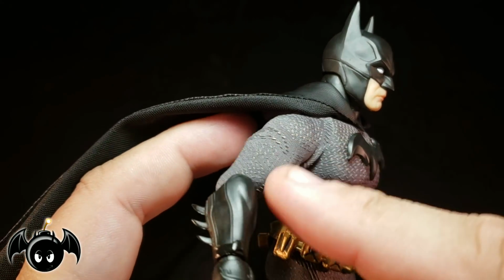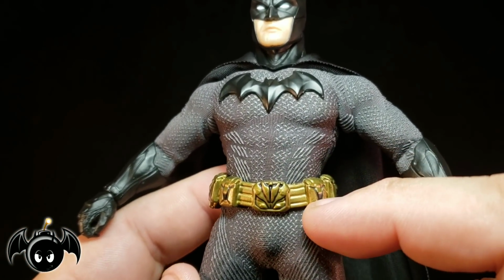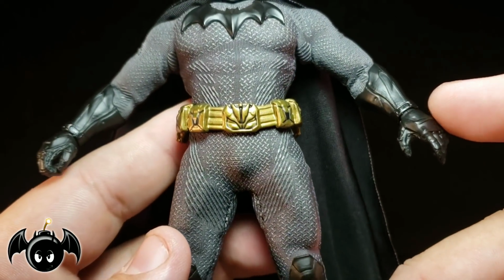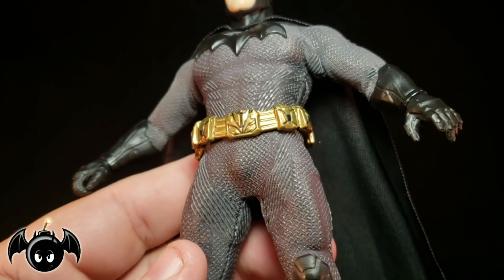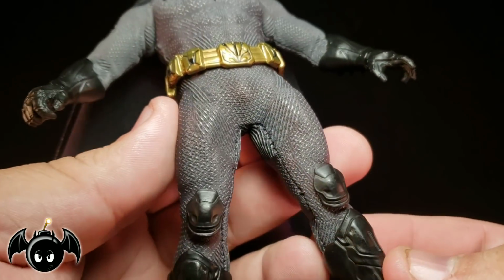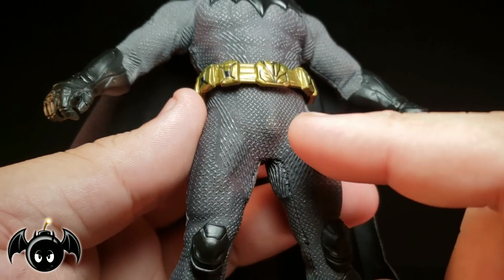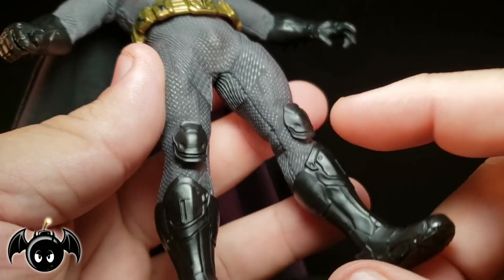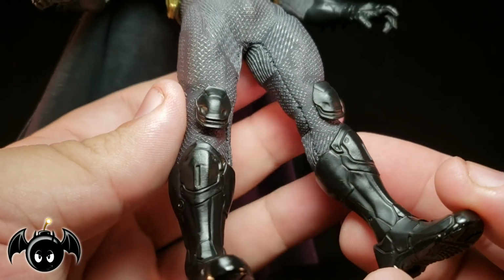I love how they added this texture. You can even see how they did this kind of a rib effect right here on the stomach. Just looks so dope, man. The gold belt looks really nice. There's even this black wash in the gold belt, which is really, really cool. Again, that pattern throughout the entire suit looks really awesome, dude. Got some bat bulge right there. He's packing heat. Got those nice knee pads. I like the knee pads. Some people don't. I think they're awesome. They look really, really good.